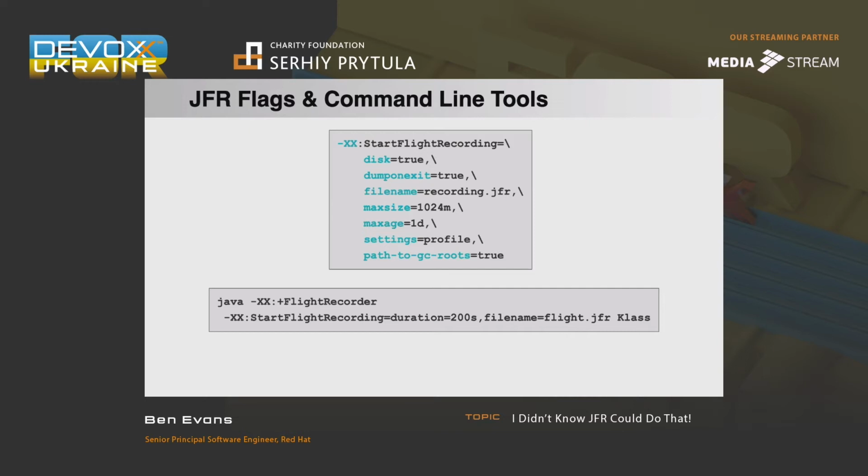So if you use a strict max age setting, there could be a lot of activity that causes a lot of JFR events to be generated, and that can blow up the size of your process. Under extreme circumstances, if your container limits were too low, you could actually blow your process up doing that. So an alternative is to say, okay, I want to keep up to 1 gigabyte's worth of JFR events. That won't exactly tell me how much time that corresponds to, but roughly it should stay the same, unless we see a large amount of event generation, in which case, obviously, the more events we generate, the less time a fixed amount of space will represent.